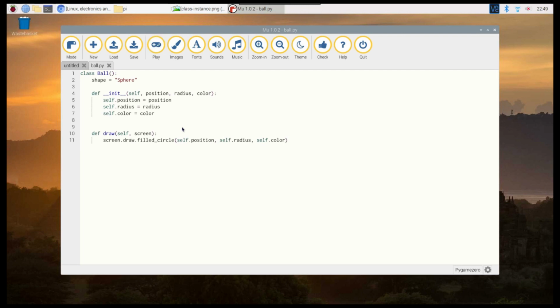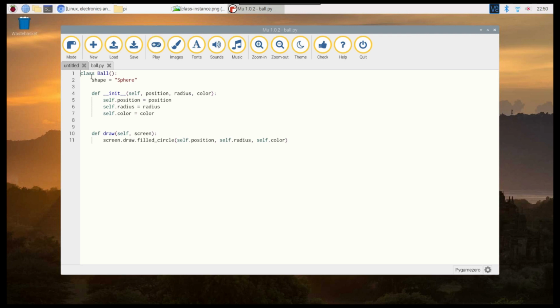This doesn't create anything on its own. This needs to be called by the game program, and that will then create an instance of this. And this is our blueprint.